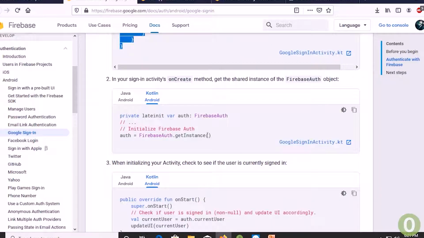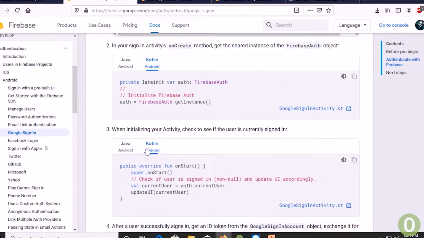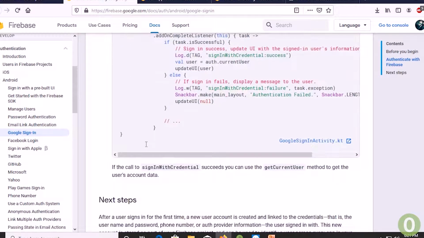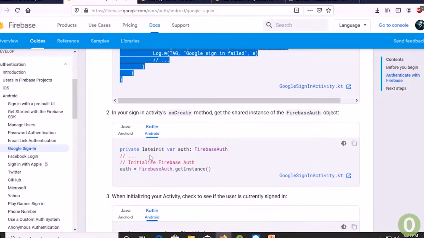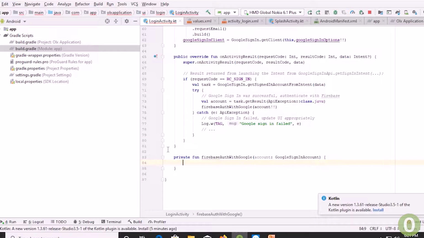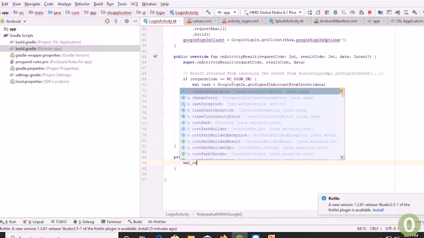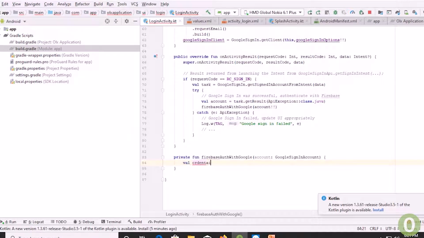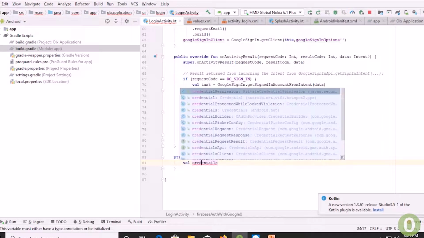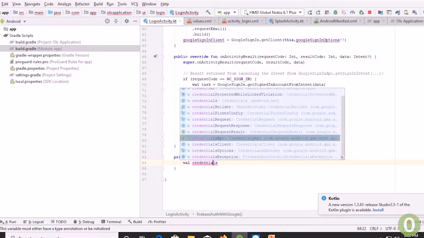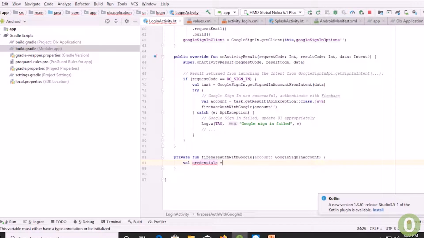This is the method which gives me details of the user. That's it, I think, what I needed here. I'm going to create a method here with the credential, because this returns me the details, the credentials.